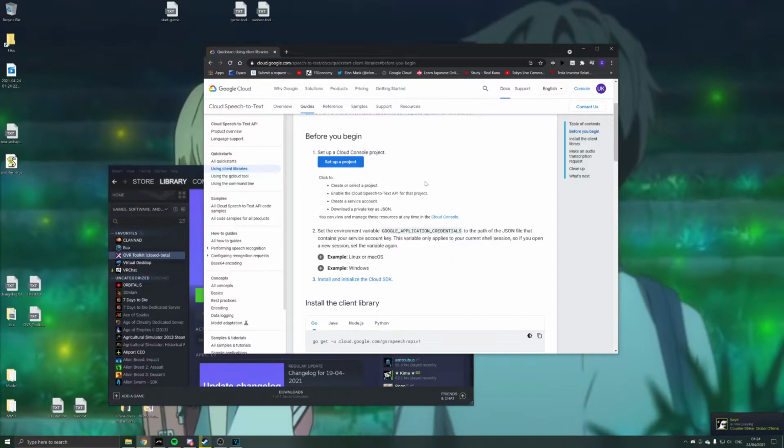Just so you know, Google Cloud does require you to have billing linked to your account. This is because it is a paid-for service. You do get some free usage when you sign up for the account, but that may vary. It depends on the time of the year and what Google feels like doing. But it is incredibly cheap to use for a single user.